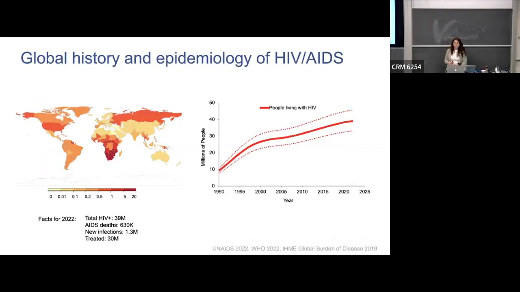This virus and the disease, AIDS, that it causes was first identified in the early 80s based on a syndrome of individuals suffering from what seemed like severe immune deficiency syndromes and having infections and cancers related to that, which eventually led to the identification of this new virus, HIV. Pretty rapidly after that, the virus spread around the entire world, and to this day is still increasing in prevalence every year.